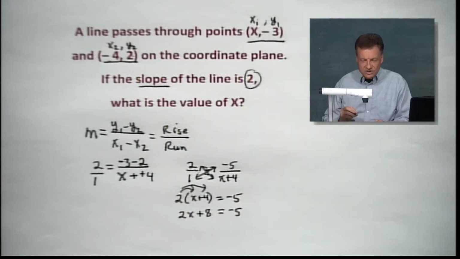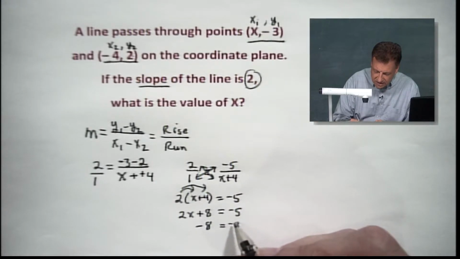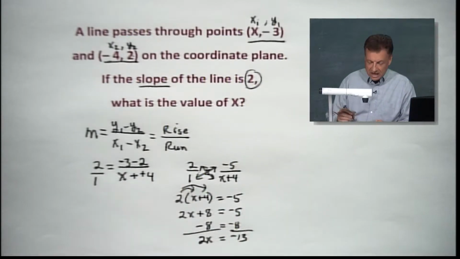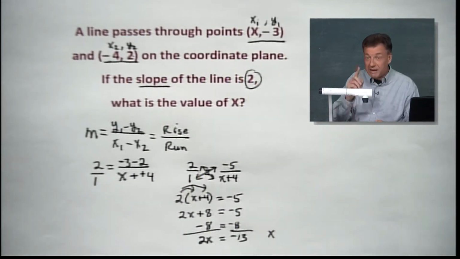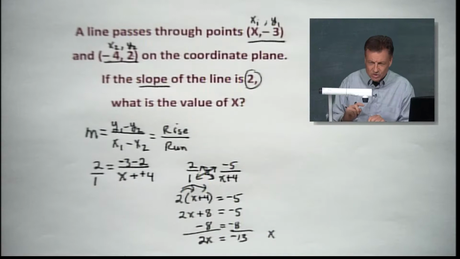And you say, what are we going to do? We're going to subtract 8, of course. It's just like a little equation now. And we're going to see where we go. We get 2x equaling -13. By my calculations, and hopefully by yours also, you divide 13 in half, you're going to get 6.5. You say, well, Ernie, can we have that? Sure we can.